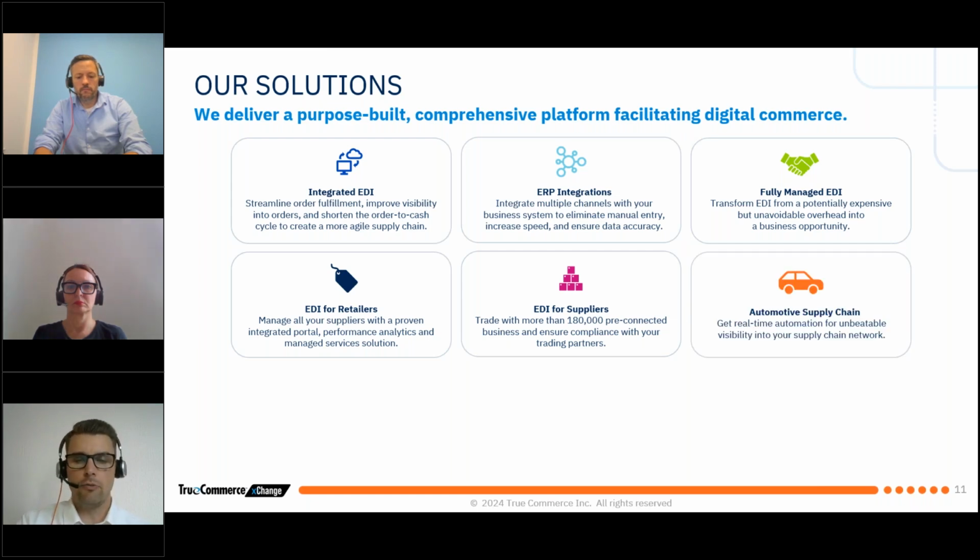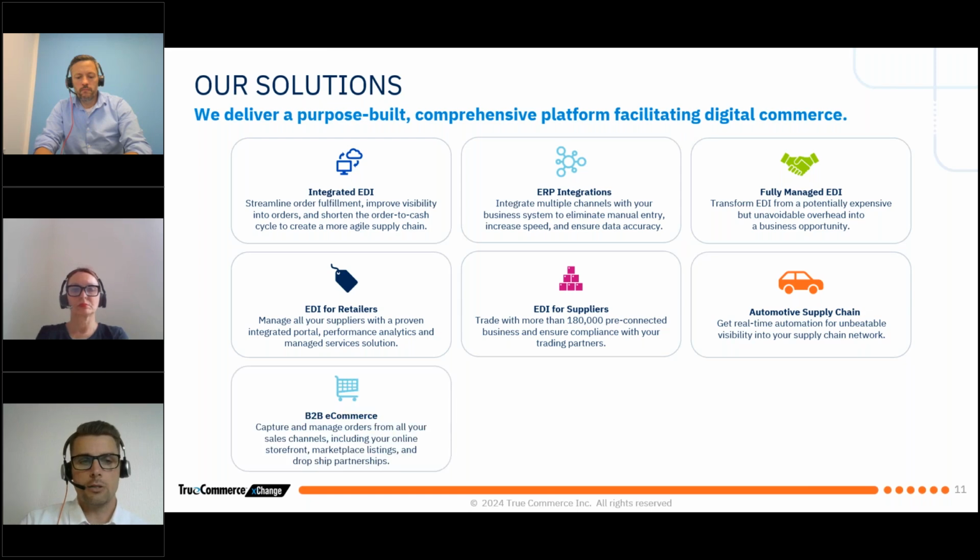I talked about automotive very quickly as an aside because it requires very specific expertise, and it's an expertise that we have in-house. One thing that's also interesting is that we not only connect to either online or brick and mortar retailers, we do have solutions for our customers to connect to their smaller customers. So that's a possibility. We do have solutions also for our customers to connect to marketplaces. So anything around drop ship and specifically the marketplace model basically is also part of our network, and our SAP customers can benefit from it.